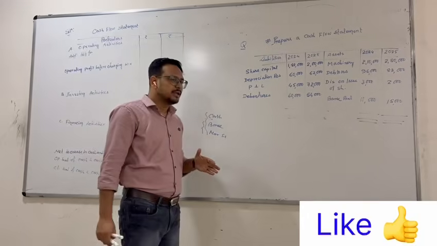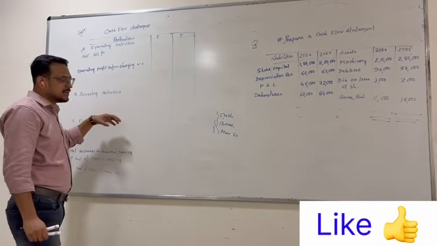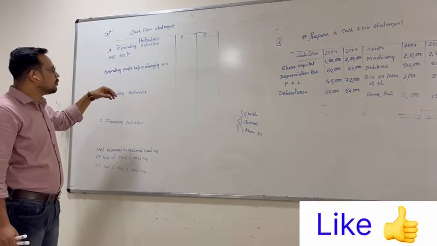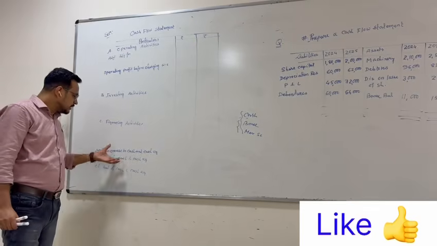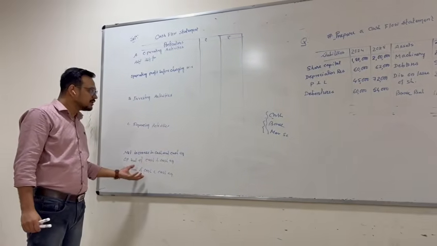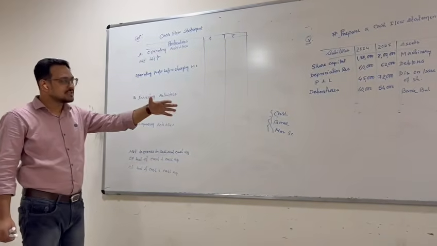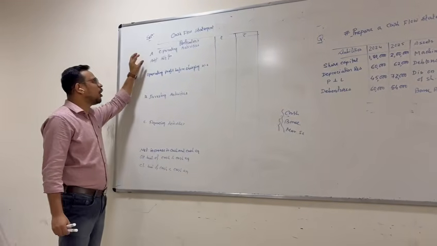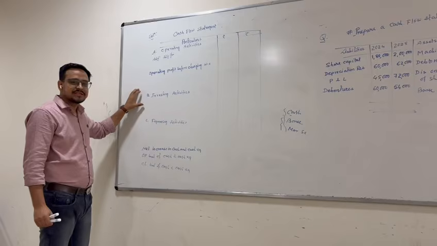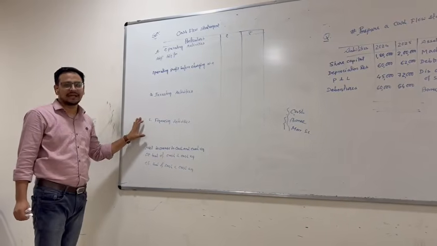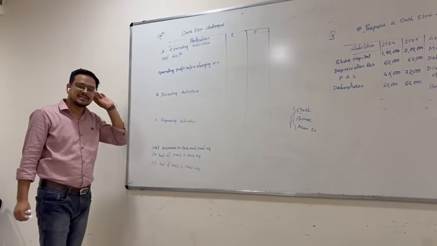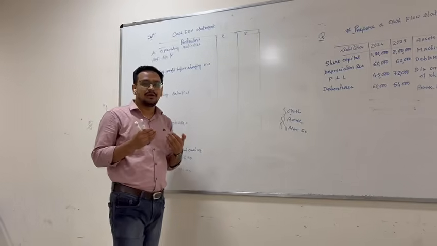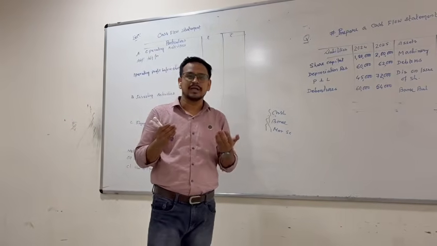So generally we are preparing our documents or statement where we analyze our cash and cash equivalent through our balance sheets, and we use three activities. It is divided into operating activities, investing activities and financing activities. In short, financing activities means the fund from where a company raised the fund.